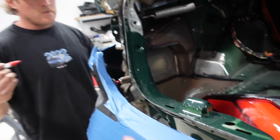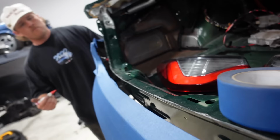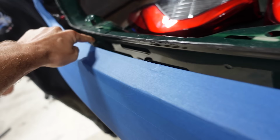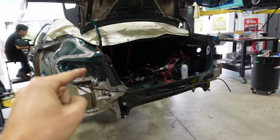It looks weird, guys, because there's a gap here, but that's literally how the kit is, because when the trunk closes, it fills all of this. So we should be able to just run it all the way through here, and then our plug-ins here. It's gonna be doable, I think. Nearly finished with the back left line.